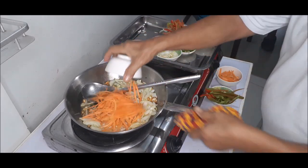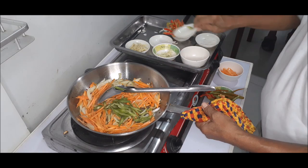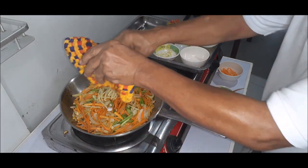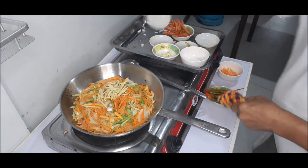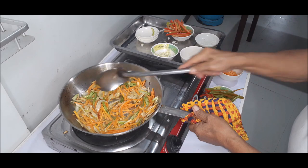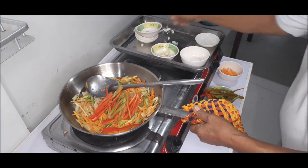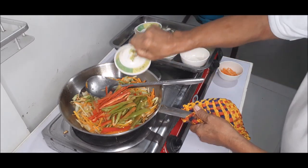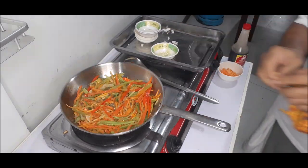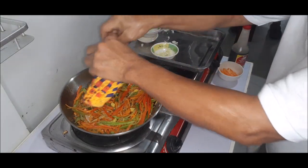Add the carrots, celery. Now add the ginger. So we add now the bell pepper. Now we have to put these cubes for more flavor.